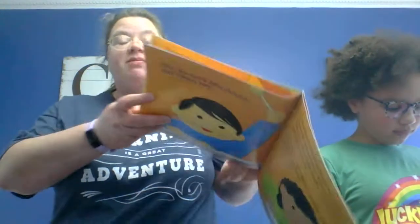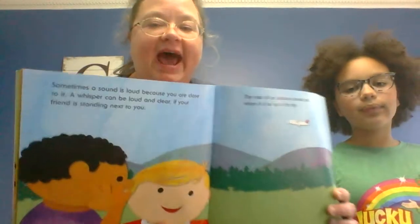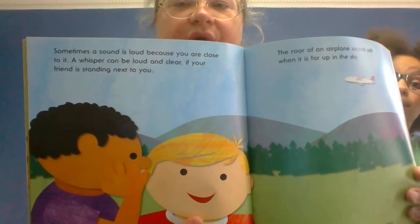So if we tap the drum lightly, it rumbles softly. The sound waves are smaller and they don't go as far. So the bigger the vibrations, the bigger the waves, the louder the sound, and the smaller the vibrations, the quieter the sound.